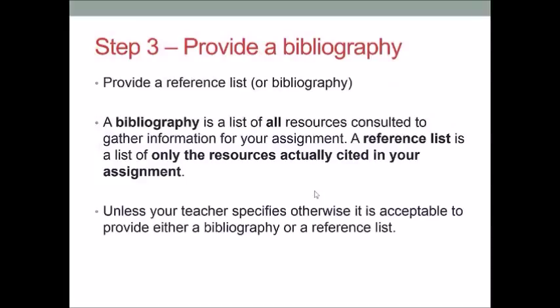The last step is to provide your bibliography, and you should know this quite well by now. There is a slight difference between a reference list and a bibliography. A bibliography is a list of everything you've used to gather information for your assignment, even if you don't refer to it in your in-text referencing. A reference list is only those things that you have actually referred to in your assignment. Unless your teacher specifies, it's acceptable to provide either a bibliography or a reference list at the end of your assignment.